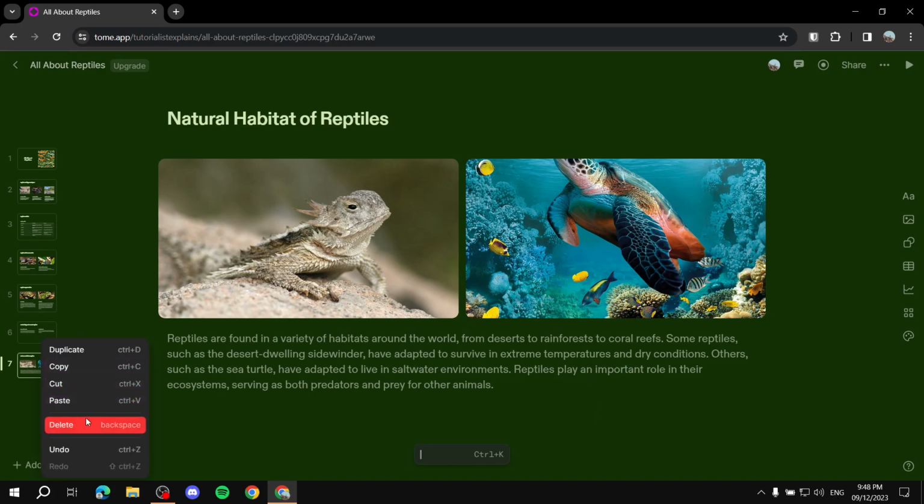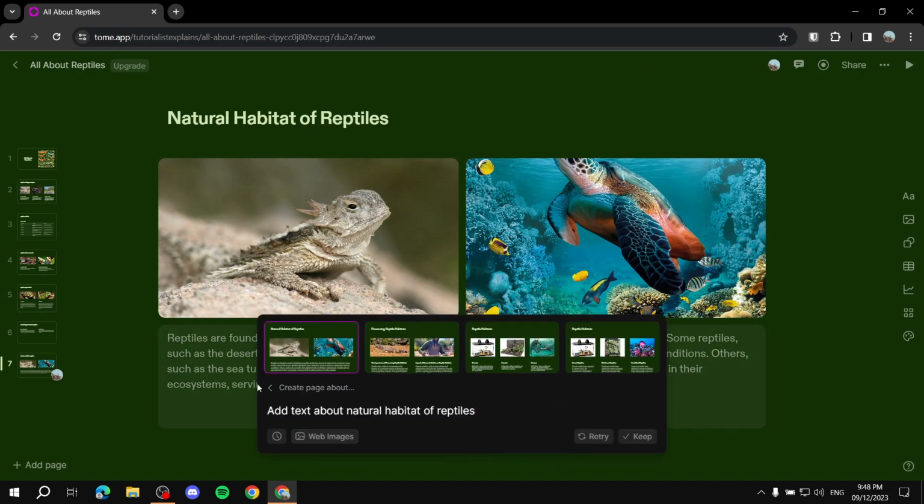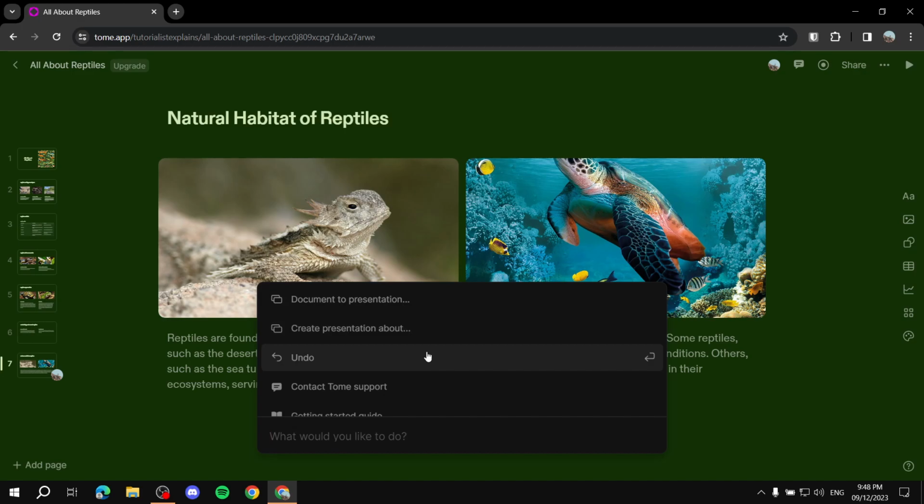We can obviously delete or duplicate pages, and all the simple presentation stuff is available in Tome and more with the AI help and this command prompt that we have here.